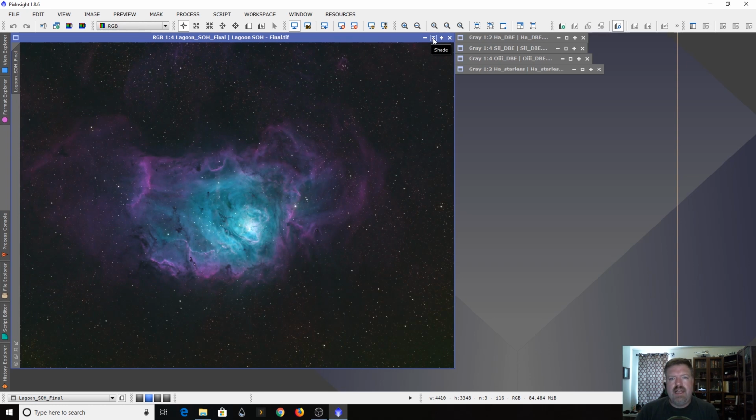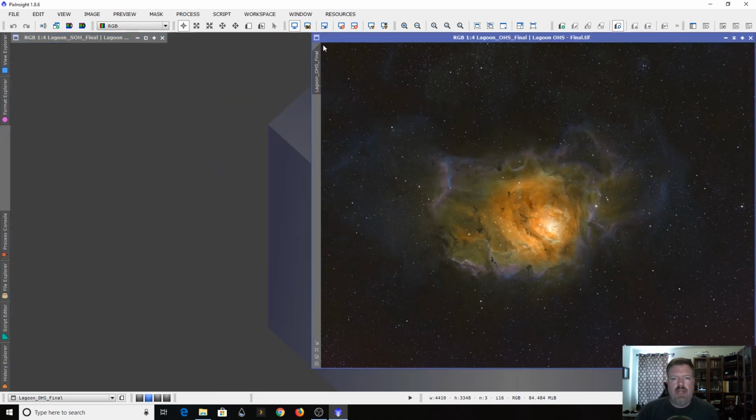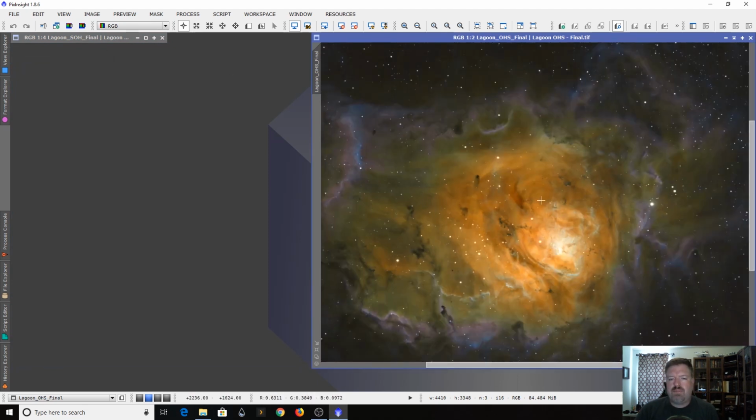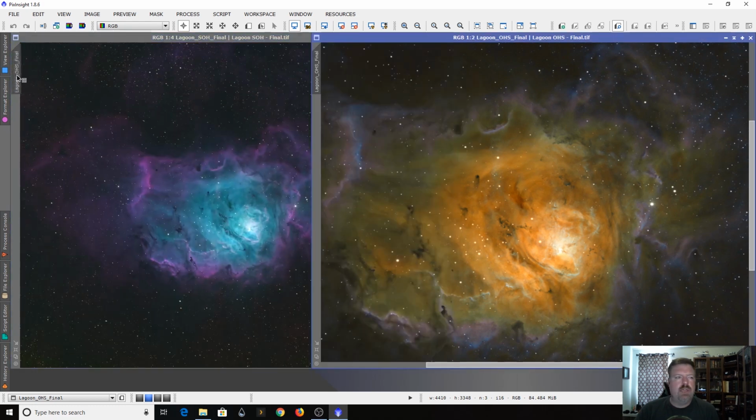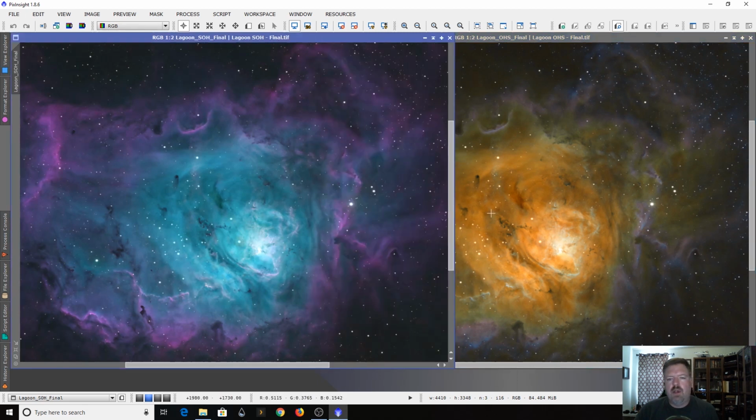At the same point in time, just trying different combinations, I ended up with this OHS one here. And this one, the more I played with it, the more and more I really liked the difference in color. Looking at the two here, what I found was that looking at the yellows, the oranges, and the reds in here, the detail just stood out more to my eyes in that one than it did over here in the blue and purple one.